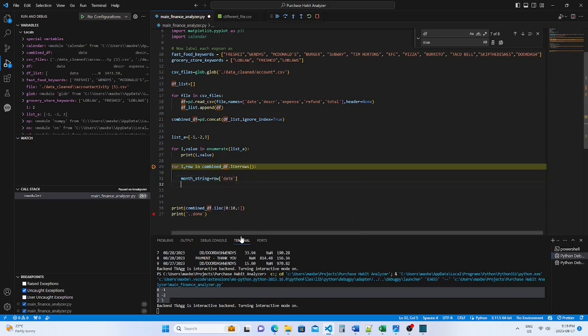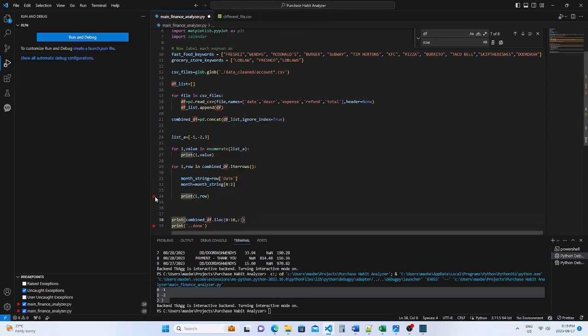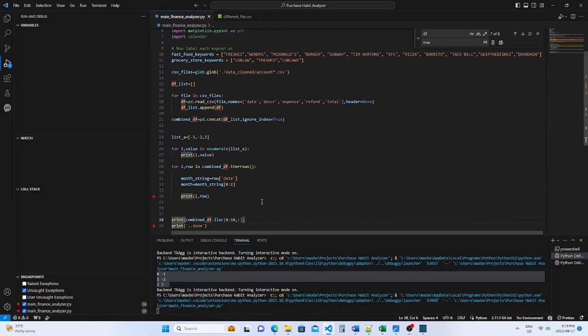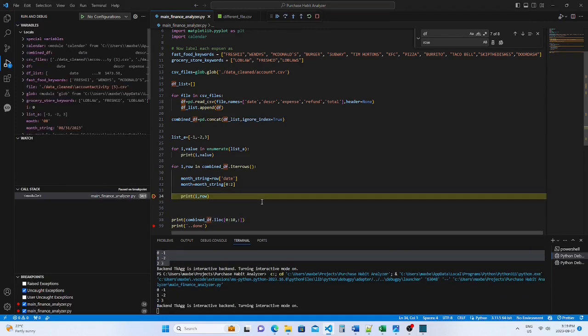So you're going to extract the whole thing, and the easiest way is just say month equals the month string, and just look at the first two characters. That's one way to do it. So here you extracted that.